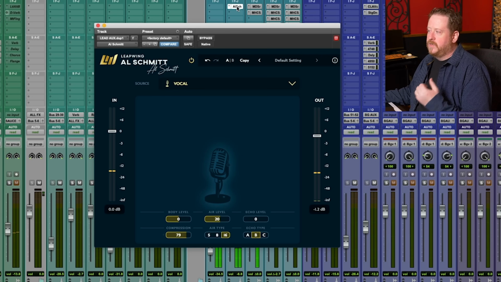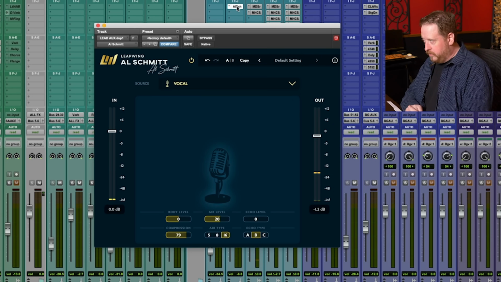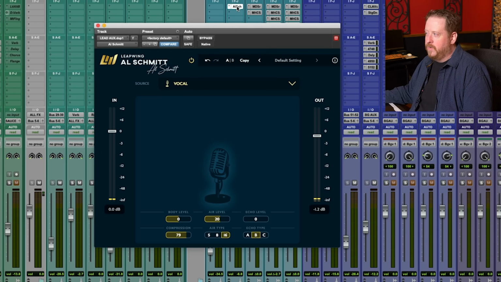Gives you like a very smooth in your face sound. Like sometimes I'll use, you know, like an 1176 or something to really bring the vocal up in your face, but this does it a little bit more elegantly and without all the pumping. I don't know what the release is set to, but they really did it right with that plugin.